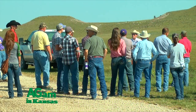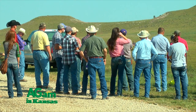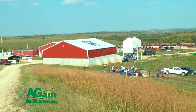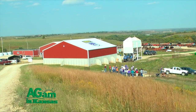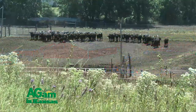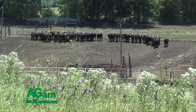I work in the central part of Kansas, and one of the things that I do as part of my job is to try to educate or help livestock producers understand how their feeding operations might impact streams and waterways from an environmental standpoint. The things that we're concerned about with livestock feeding operations when we look at water quality are bacteria and nutrients that might leave that feeding operation and end up in the nearby streams.